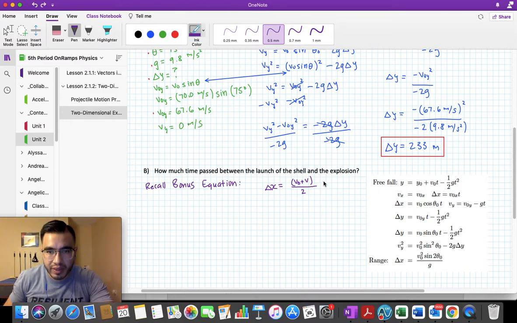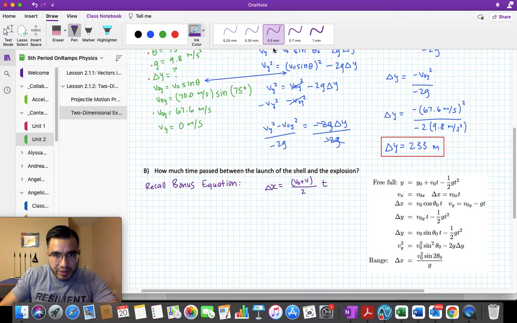That was the bonus equation, right? And back then we had motion in one dimension only. That's why we only used x. But now we have 2 dimensions and we can actually translate this along the y direction too. Don't forget that time doesn't care about direction. Time is time. So now we can have this new equation.